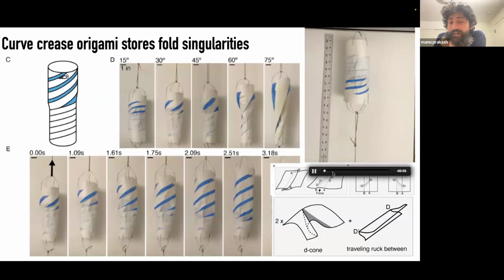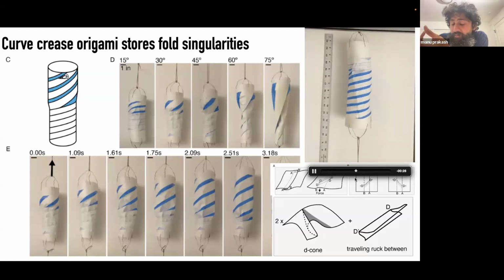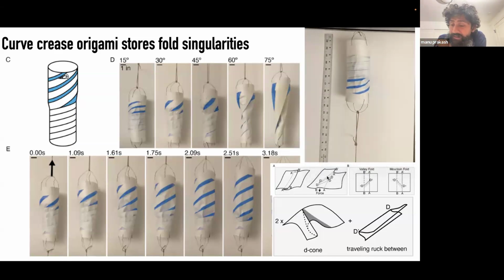You can watch this video on the right. It is a pleated helical architecture. And I'm just going to open and close this. I've painted the blue for you to see the hidden portion of the pleats. Now, what's quite beautiful about this, and why I thought I'd mention this to this group, is that the cell is using a topological singularity of D cones moving along these helical paths as a way to control this origami. So tens of thousands of times the cell will deploy this architecture, and not even once will it fail, primarily because it's impossible for this system to open and close any other way.